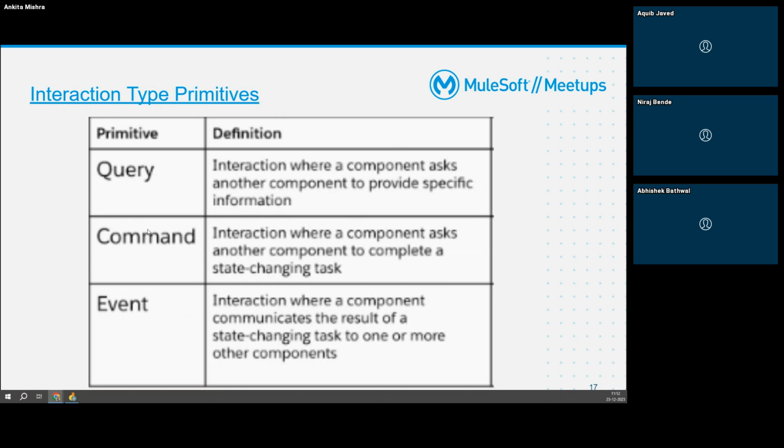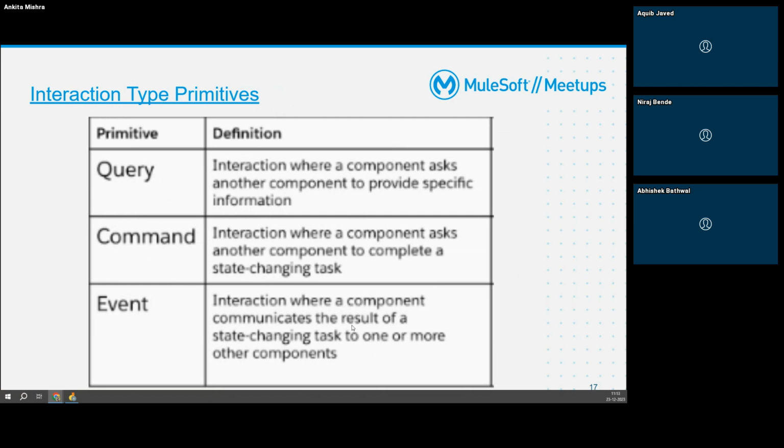Correct? Now, for you, this is a command where the book has been added to your cart. So, when the book has been added to the cart, definitely in the backend, the book must be deleted from their backend system. Let's say there are 20 books currently in their database. So, if one book is added to your cart, then automatically that has to be 19 for other users, right? So, that is called an event, the byproduct of the commands or the interaction that you are having between two components.